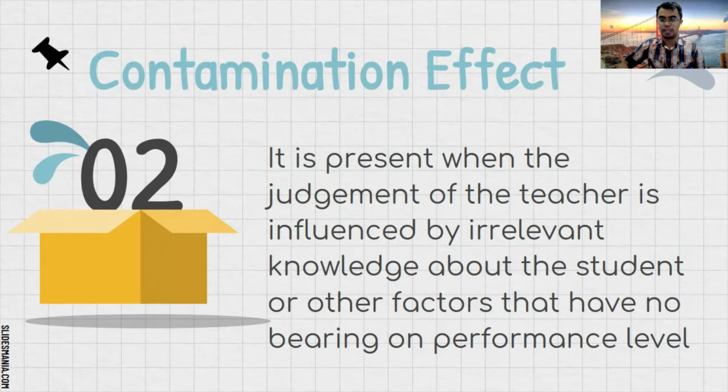Other factors might include delicadeza, because the parent is a major donor in school and it might affect the relationship of the teacher and parents, or the teacher is afraid of the family of the learner. And this might also include physical appearance, race, gender, preferences of the kid, even the pleasing personality of the learner, and even emotions. You might feel pity about the learner, or you might feel angry about the learner because he is very annoying.